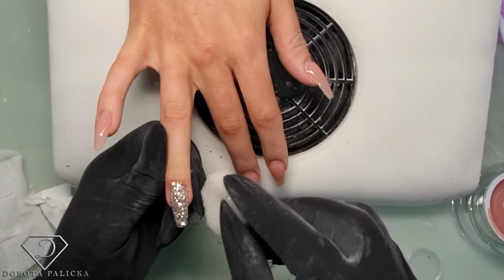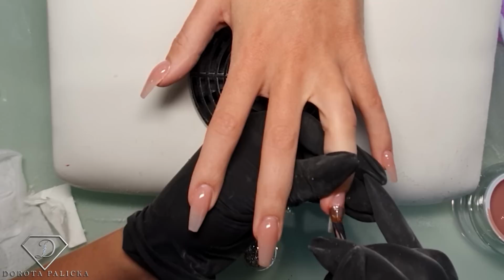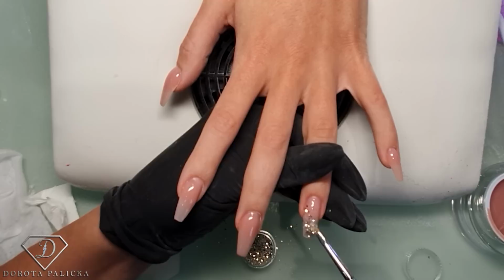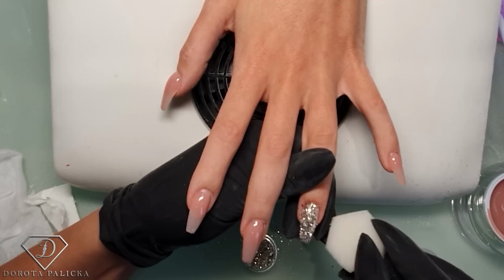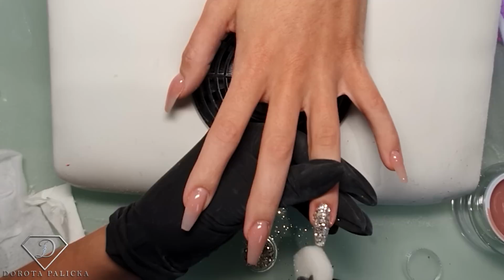Change. And going to do exactly the same on this one. And then put those nice chunky glitter. You can do so many different glitter combinations, like ombre, like faded, like different colors as well. I love playing with the glitters. So nice.